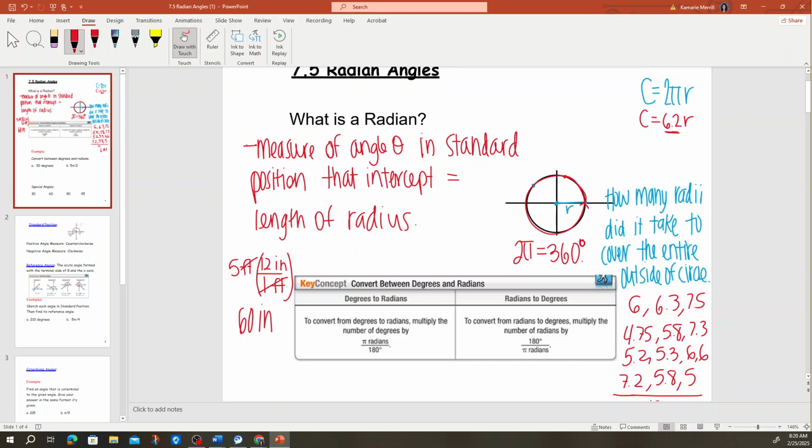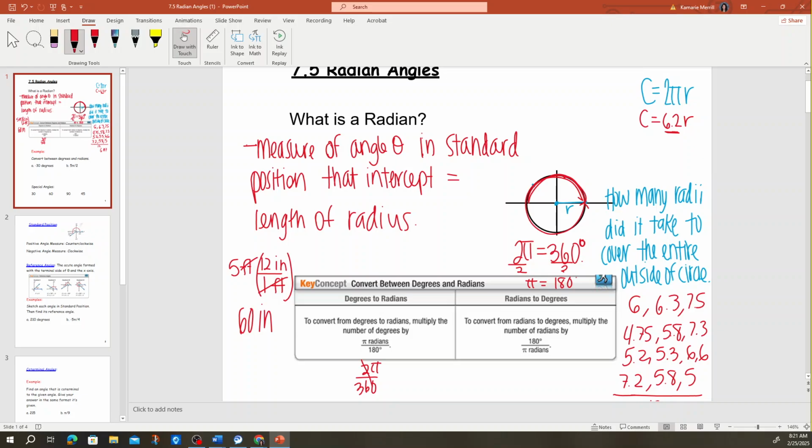Well, you guys are going to be doing these conversion ratios with radians and degrees. If I want to convert a degree to a radian, I make sure, and by the way, to use easy numbers, if I were to divide by 2 and divide by 2, pi is the same as 180 degrees. So instead of us using 360, 180 degrees is halfway around the circle, okay? So just for easier numbers, we divide that out. And so it's pi and 180 instead of 2 pi and 360. Because like I said, if I had 2 pi and 360, why have bigger numbers when those can divide out to 180, okay?